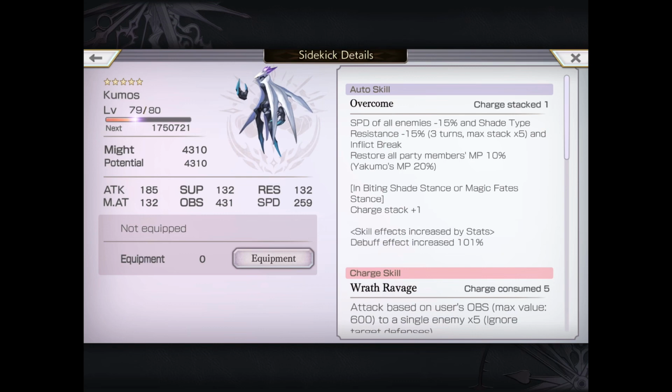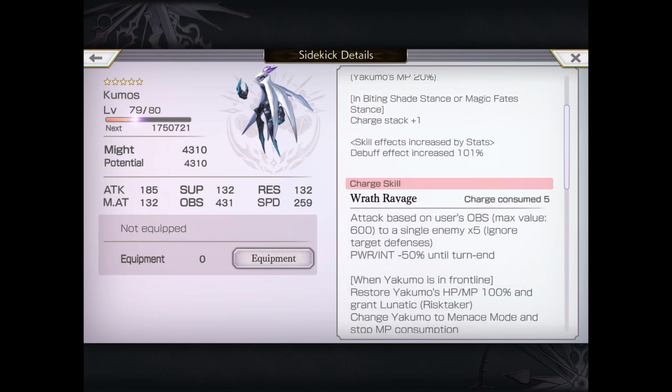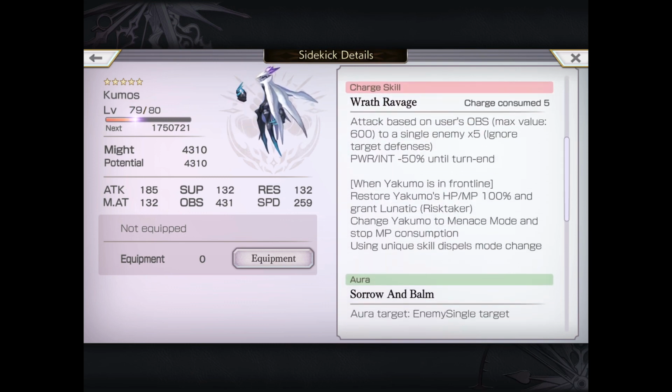Alright, so back to Kumos. Now, note that mine is only level 79, but still more than adequate for his abilities. And so his Overcome, this stacks up to 5 times, and so there's a maximum of 45 across the board for minus speed and minus shade type resistance. That is great for controlling the fight, especially if you are having enemies where they're faster than you. Note that it also restores MP by 10% or 20%, and it can charge based on moves as well as within magic and shade zone.